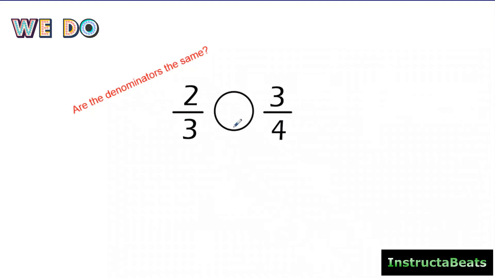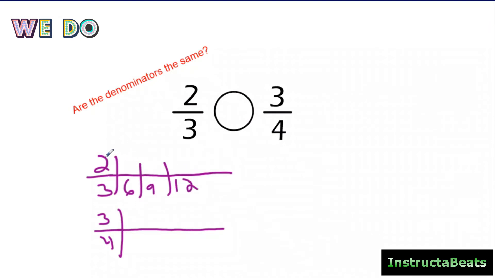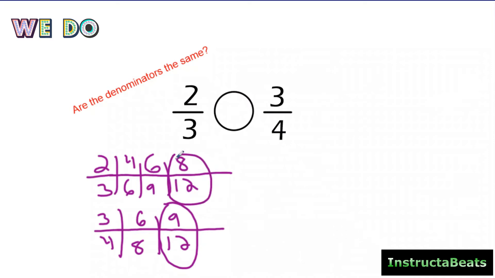For this one, four is not a multiple of three, so unlike our last I-do example where we only had to do the pattern method for one fraction, here we're going to have to do it for both. I like to write them down underneath — two-thirds and three-fourths. I always start by making four equivalent fractions. Skip counting by three: 3, 6, 9, 12 — I'll stop there. The numerators: 2, 4, 6, 8. Now for four: 4, 8, 12; numerators: 3, 6, 9. I found my equivalent fractions with a common denominator.